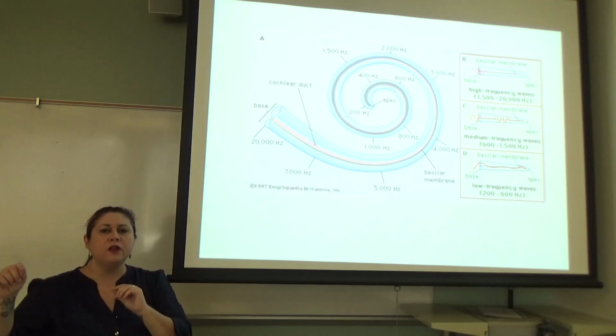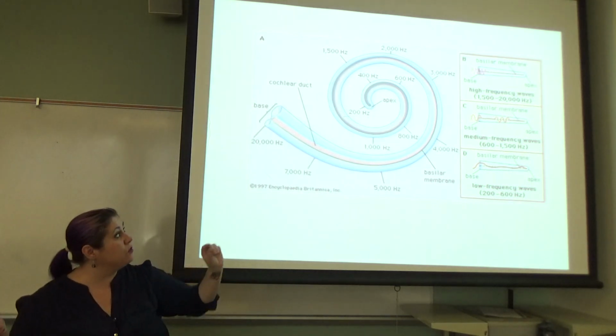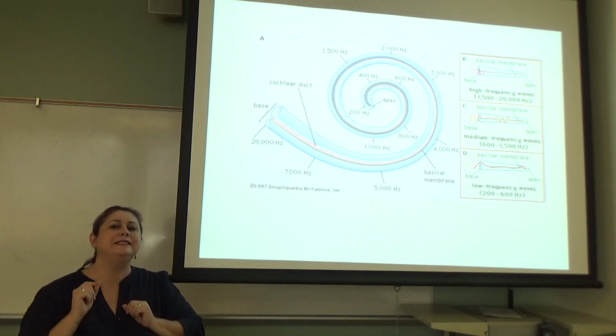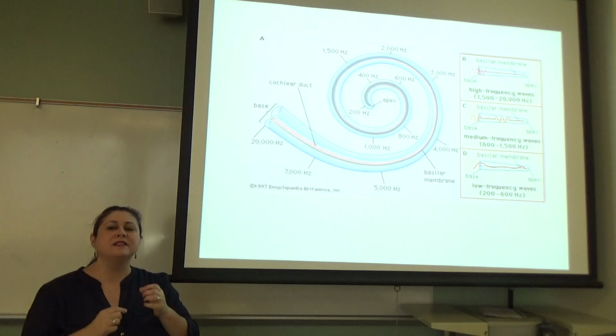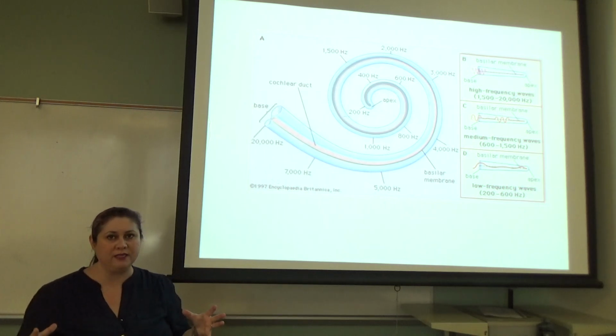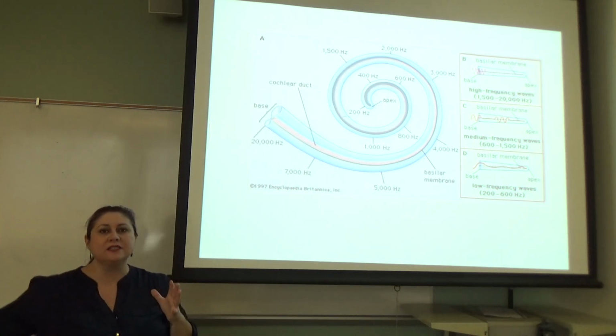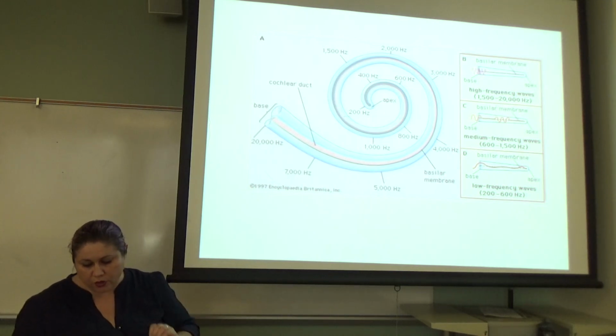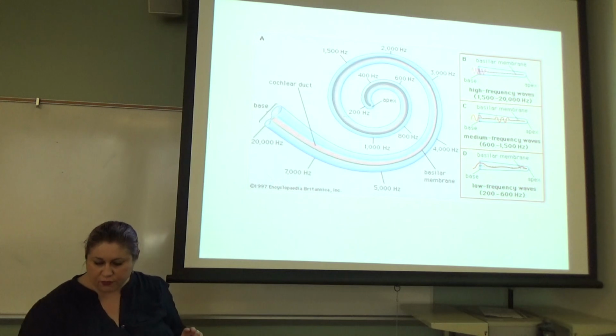The other kind of coding, where you count the number of cycles per second, the one for low frequency that happens at the apex, is called temporal coding because it's about time-based information. How many cycles per second? It's time-based information. Temporal coding. Okay, so you use those two different ways.